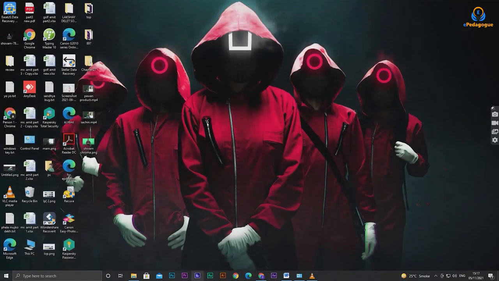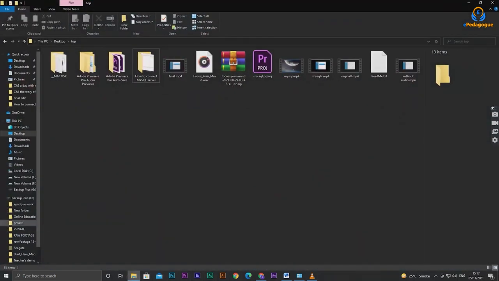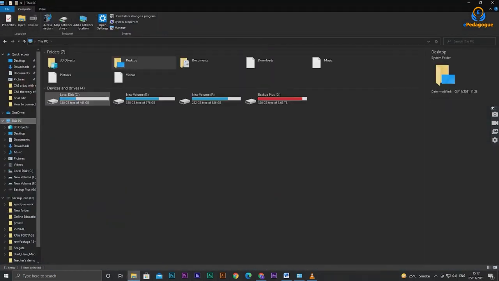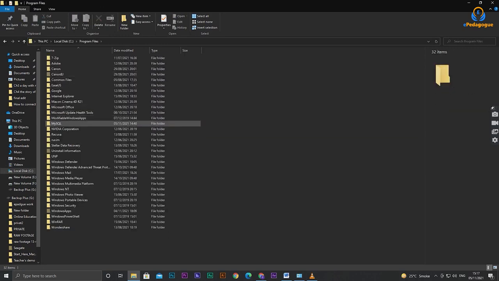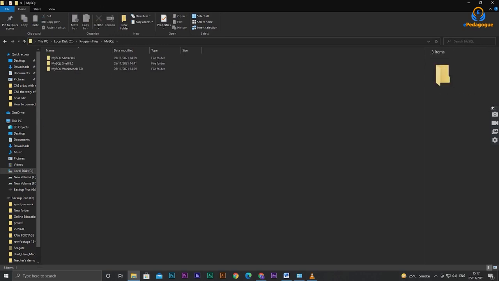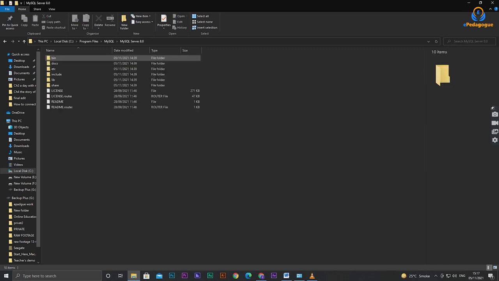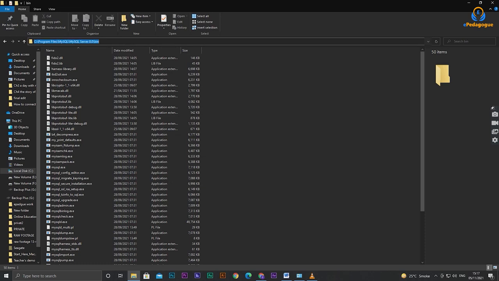Now I will also tell you how to connect through CLI. For this you have to go to Program Files, MySQL Server. Inside the bin folder you have to open your command prompt.